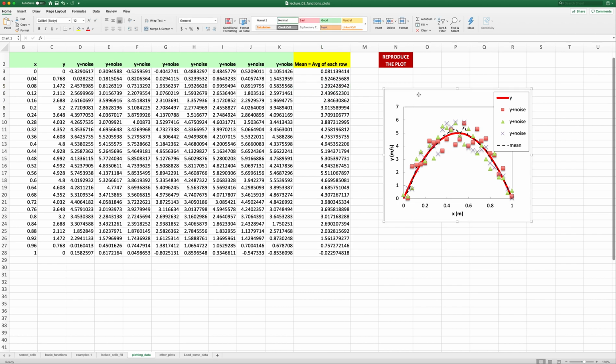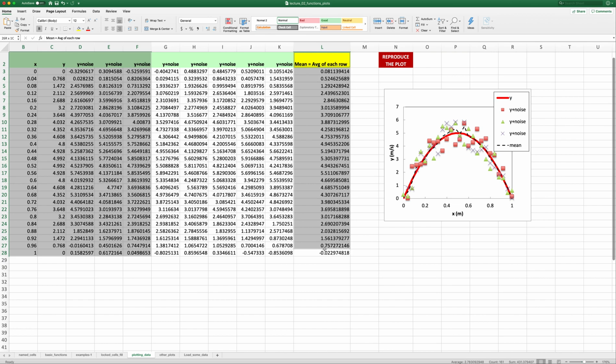What we'd like to do is try to reproduce this plot on the right. There's several ways to do this, and we'll take us through several of these. So I'm going to highlight the X, Y data, a series of sets that I want to plot. When I highlight this data, the first column will be the x-axis, and then all the subsequent columns will be plotted against that x-axis. If I hold down the Control button, then I can select another series. On a Mac, that would be Command.